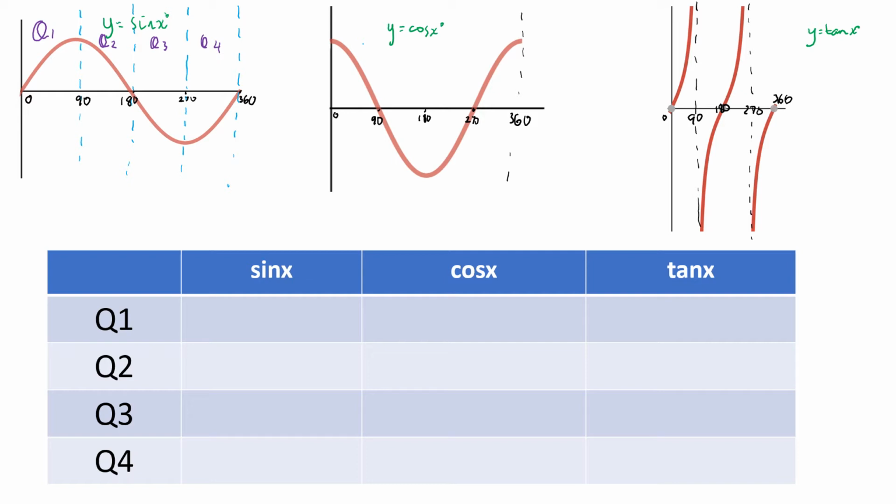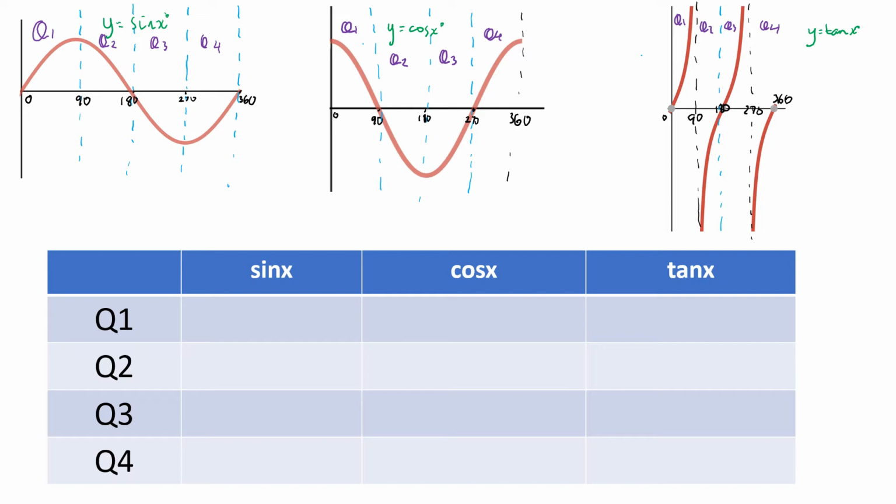We're going to do the same activity for the other graphs. I'm going to split them into 4 quadrants, and I just need to do a dashed line here to have that done. Okay, so we can mark on quadrant 1, the second quadrant, the third quadrant, the fourth quadrant, and here quadrant 1, quadrant 2, quadrant 3, and quadrant 4.